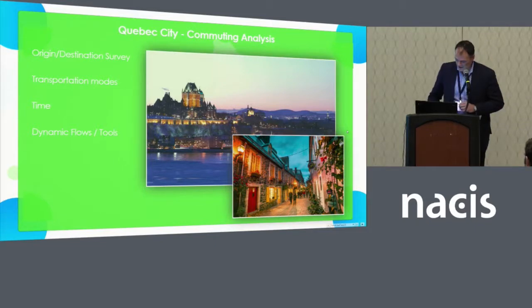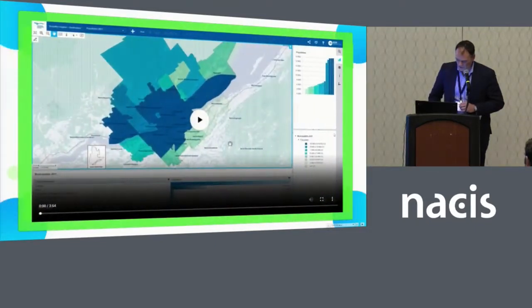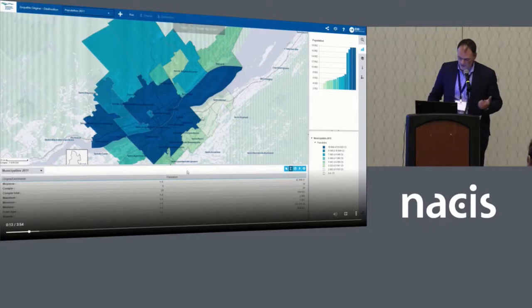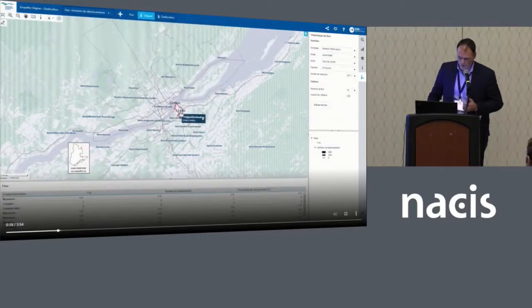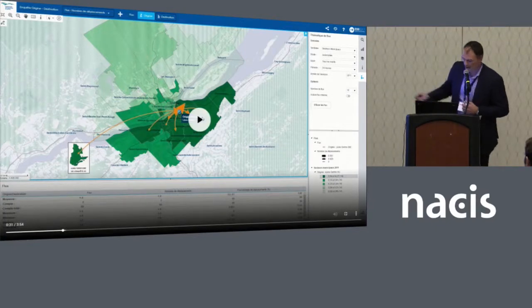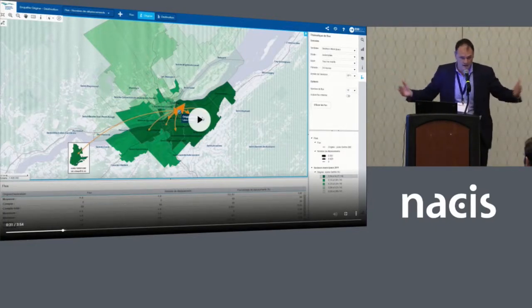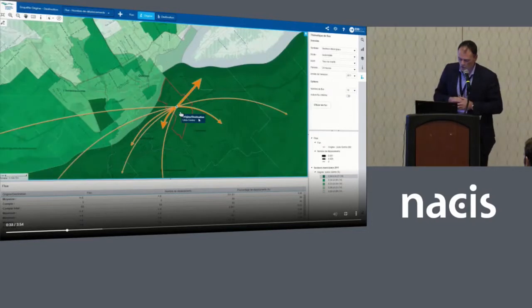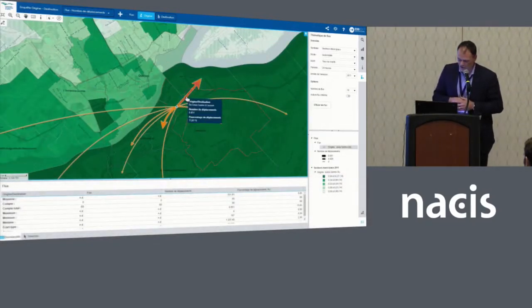So let me show you a little bit what we did for Quebec City. We actually did a pretty intensive survey of the population. So I'm just going to go very quickly in that one. There's over 800,000 people in the city. So first of all, when you click on the flows, you notice that we have a nice inset to show that people that are moving outside of the city, we can show that with the map. It's a very similar interface as the previous demo. We just go into a little bit more details in this case.